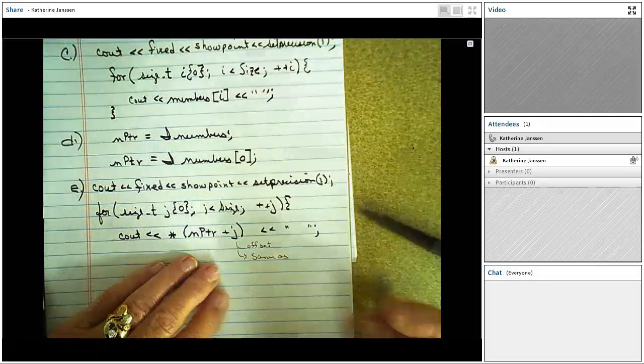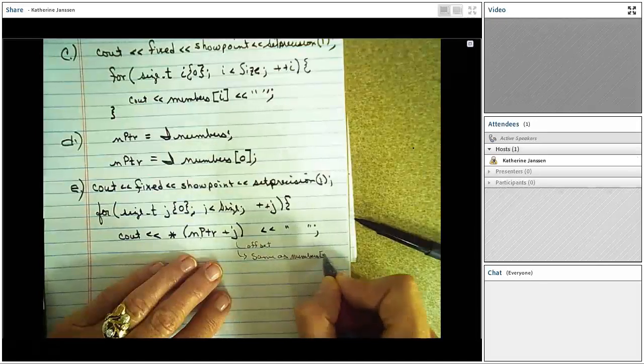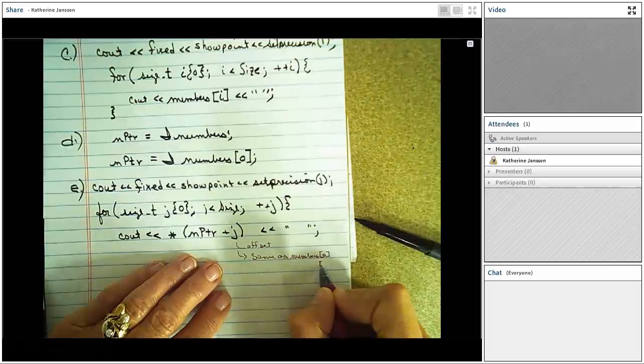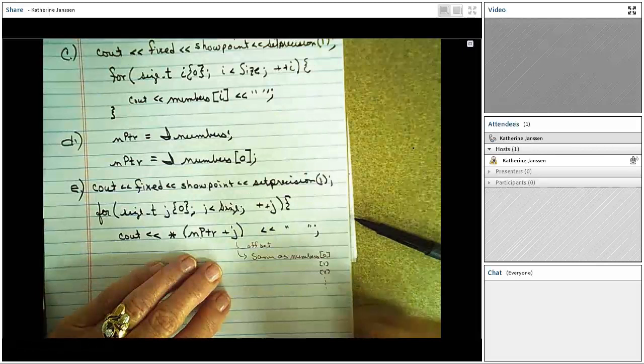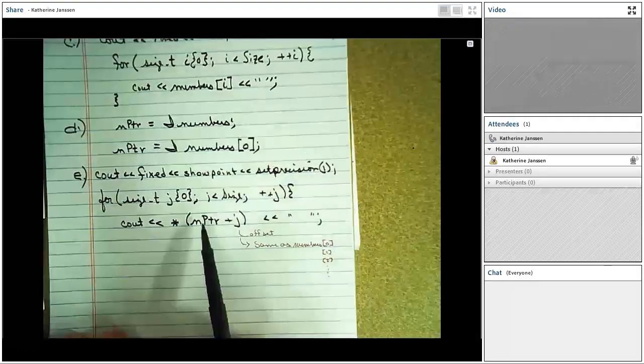In our case, numbers sub 0, sub 1, sub 2, as we iterate through the loop. So we'll be printing with pointer offset notation.